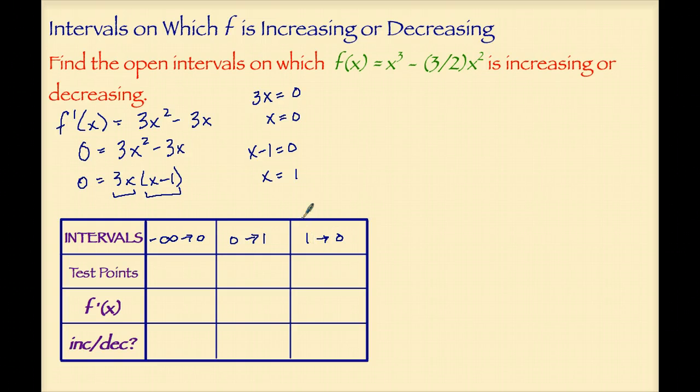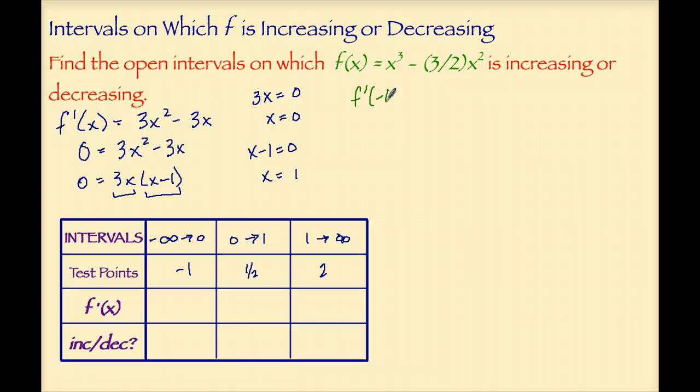These critical numbers define the sections of the graph I need to look at. I'm going to find a test value in each of these three sections, find the first derivative at those test values, and that's going to tell me if the function is increasing or decreasing in that section. Since I want to keep my numbers small, and integers are nice as well, I'll choose -1 for my test value. Here I have to use a fraction, so I'll choose 1/2. And over here I'll choose the number 2. That's supposed to be positive infinity, by the way. All right, I need to know the first derivative value at each of these test values, so let's find that.